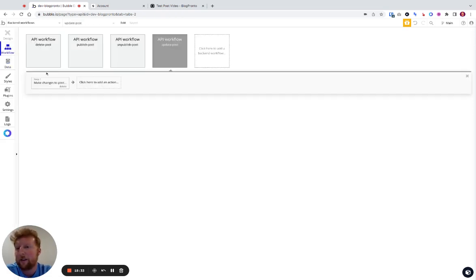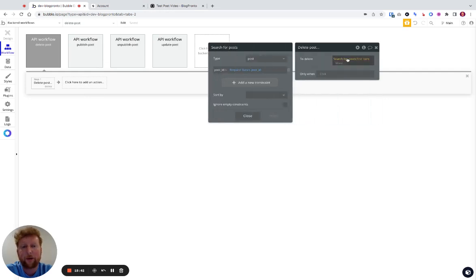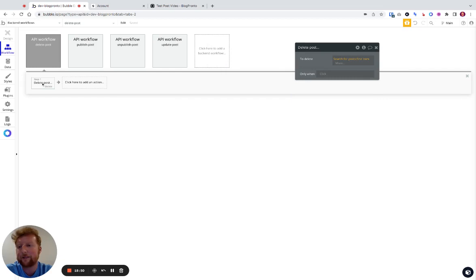And then last thing is deleting a post. So same thing, we're passing in the post that we want to delete and just use it there. So for me, I just have a delete thing action set up, but let's say you don't want to delete actual posts for SEO reasons or whatever.